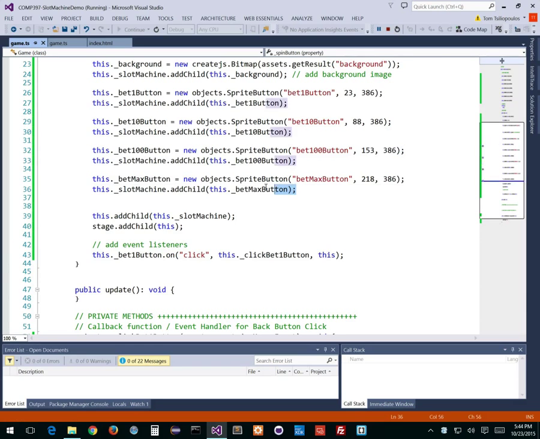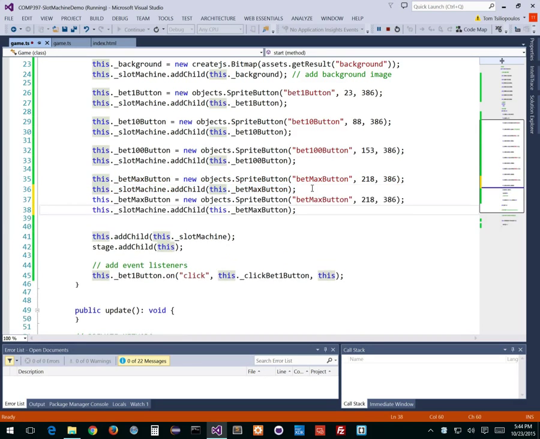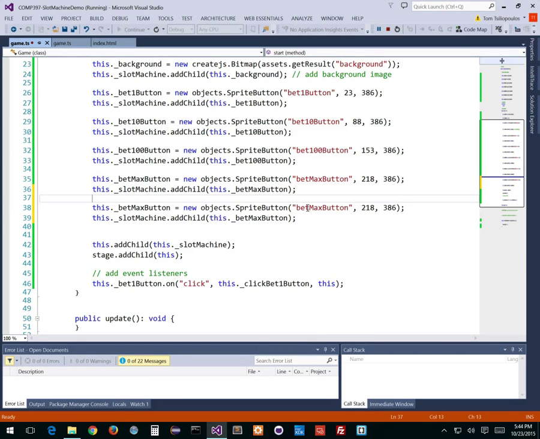And I'll do the same thing here. I'll just take one of these ones, these puppies, right? I'll copy it, and I'll put it here. And now imagine if you didn't have these sprite buttons, you'd have to put all that other information in here too. The X and Y coordinates, all those extra lines of code that we wouldn't need.